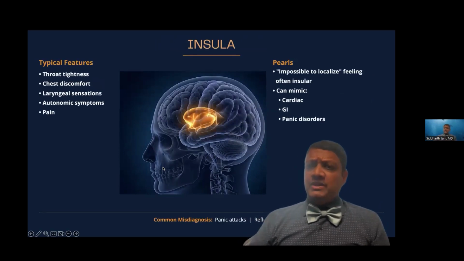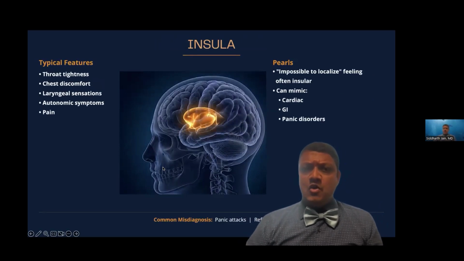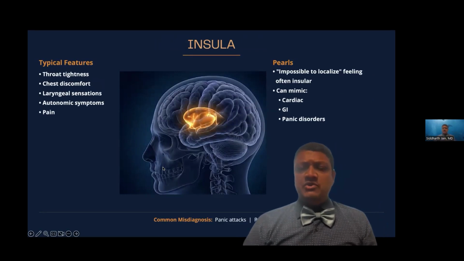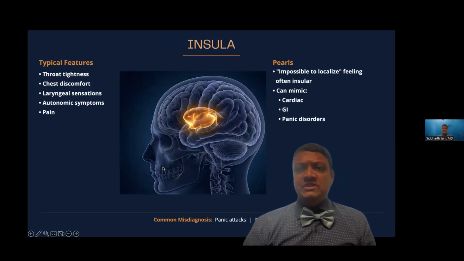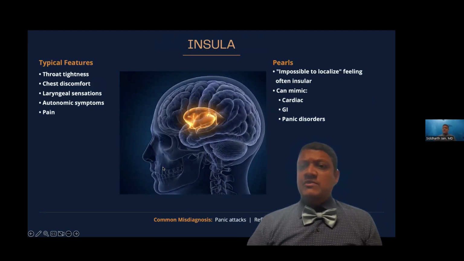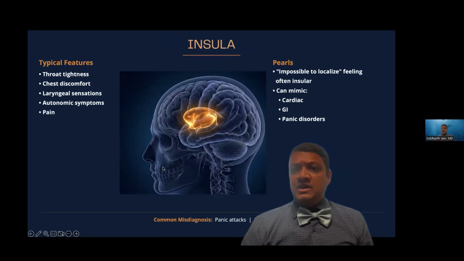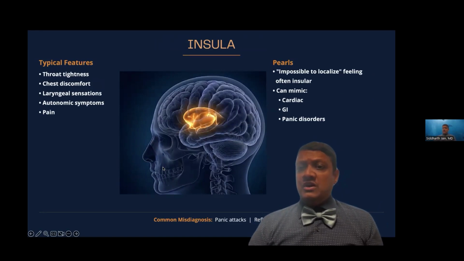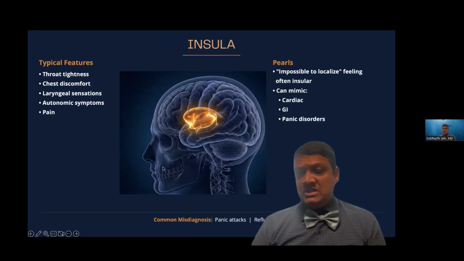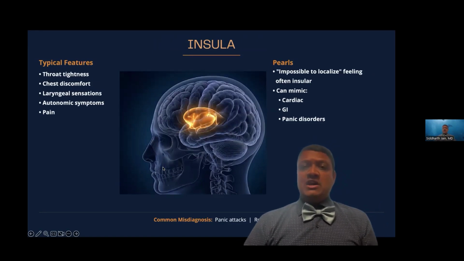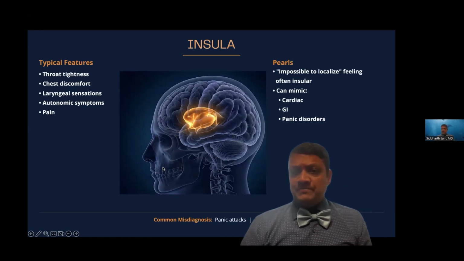And the fifth lobe, the insula. This is a hidden lobe at the junction between the frontal and the temporal lobe, buried deep within the sylvian fissure, and it's not visible from the brain surface. Insular seizures can be very difficult to diagnose, even sometimes using EEG, as the EEG features may or may not be readily apparent on the surface.